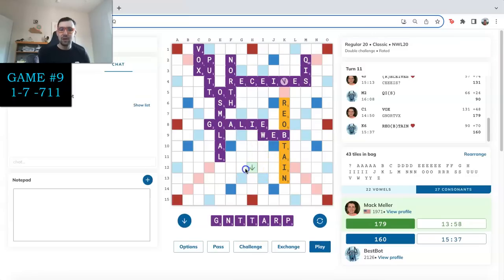So, yeah, I think padding, probably. I mean, it doesn't score a ton, but nothing here is going to score a ton. And I just don't really have, like I said, a good way to play off fewer tiles. So I think padding it is.